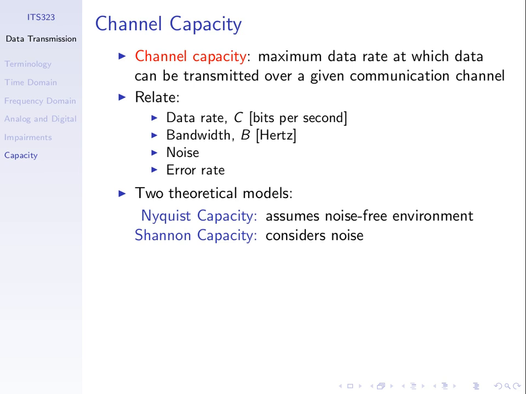People have done analysis in the past and shown that it's proportional to the bandwidth of our channel. We can send signals of a particular range of frequencies through our channel, that is with some bandwidth, and the capacity is related to the bandwidth, but also other factors like the number of levels that we just saw, noise and errors. We're going through 2 theoretical models: Nyquist capacity, or the Nyquist equation, and Shannon capacity, created by Mr. Nyquist and Mr. Shannon. In fact, some other people contributed as well. Let's first look at Nyquist capacity.